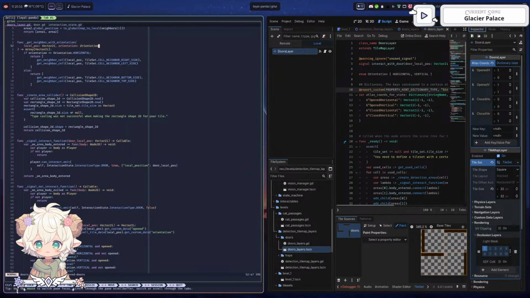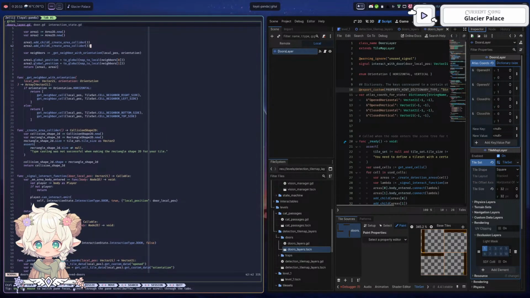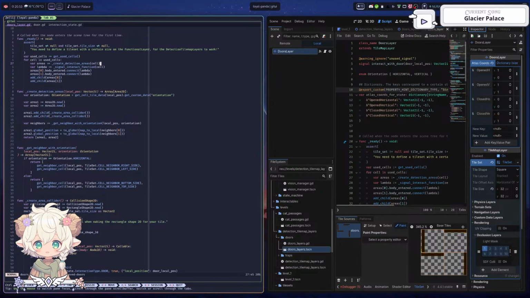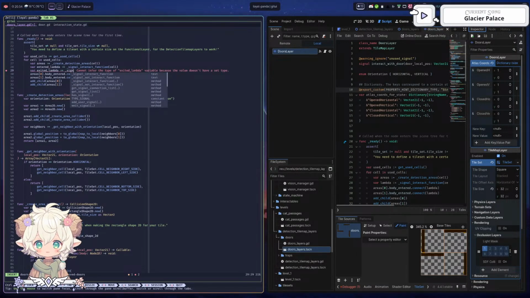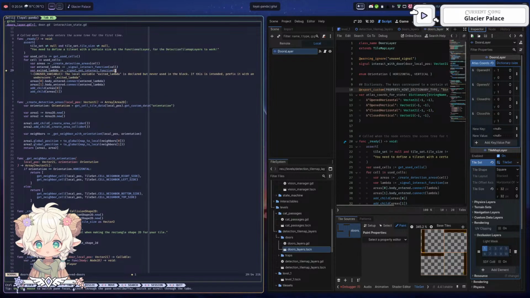Because when we create the area, so we have... so it's there, I think. Lambda, so entered lambda. And so exited lambda, which is going to be the same, which is signal not interact function, easy.